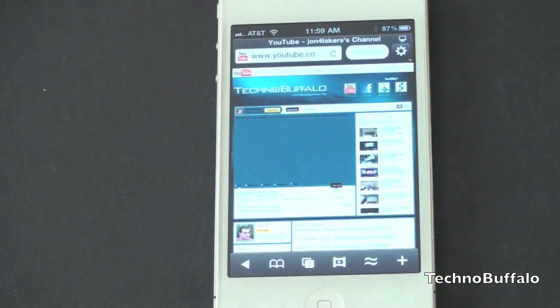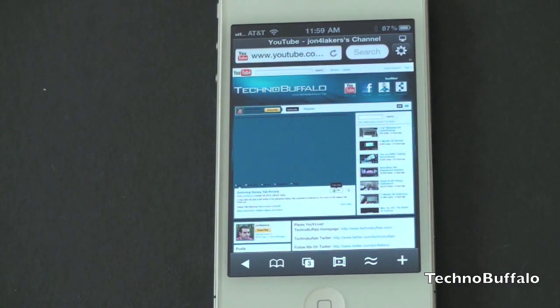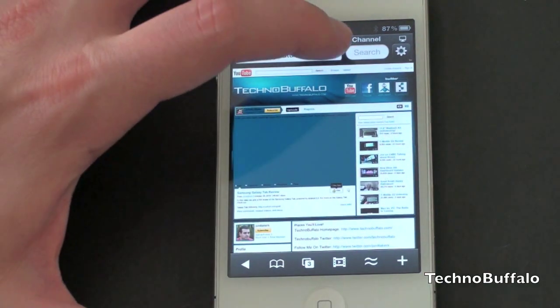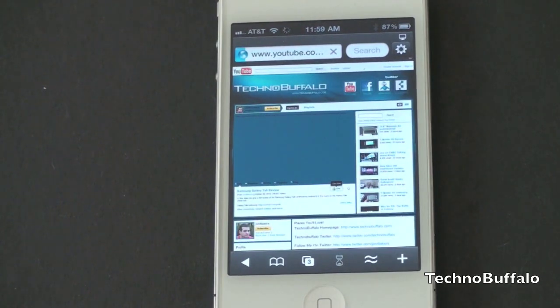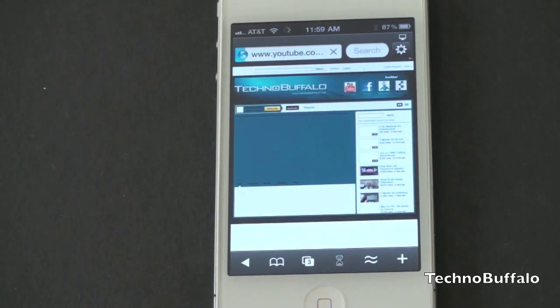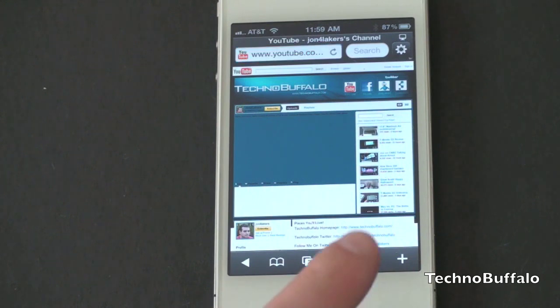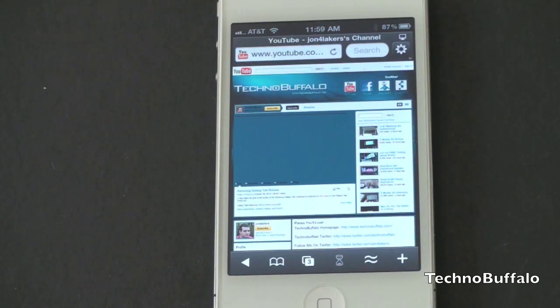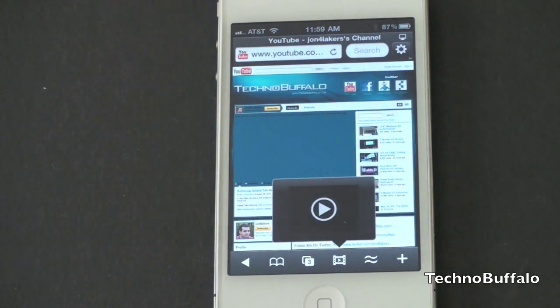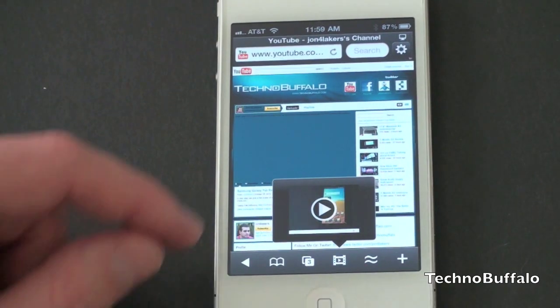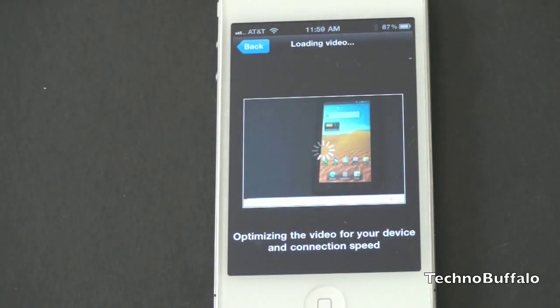So go ahead and open up Skyfire, and what we have right here is my YouTube page. It's probably what you're used to seeing when you look at a YouTube page on your iPhone. This is built right on top of Safari, so the controls should look very familiar. I'm going to go ahead and refresh the page right here and show you what's going to happen. So you notice that there are a few more icons across the bottom. There's an hourglass, there's a little squiggle. The little squiggle is going to pull up related content, and the little hourglass right there is going to let you know that there is some sort of Flash video to be played. The little hourglass changes to let you know it's stopped thinking, and now there is a play button. I can go and hit play, and it will play that video that was on my home screen.